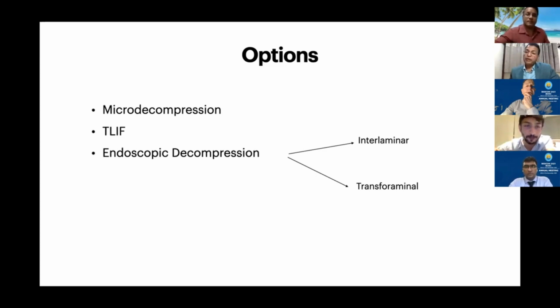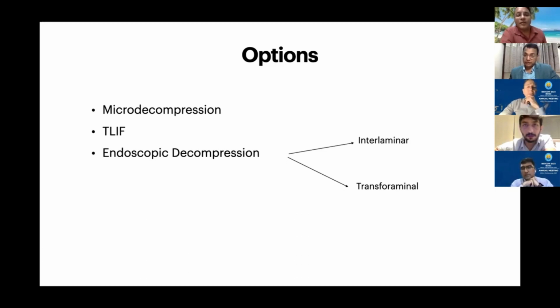No, the problem here is that it is a significantly down migrated herniation, and the transforaminal approach will definitely have a problem of removing the down migrated fragment, especially because again it is a 70-year-old male with the possibility of multi-fragmented herniation. So you may be able to get one or two fragments, but you may still miss something which is very close to the nerve root in the pedicular zone.